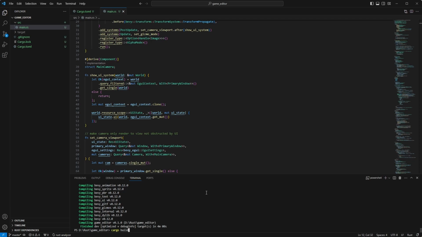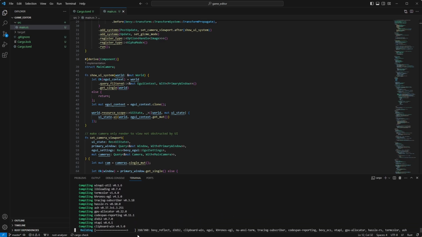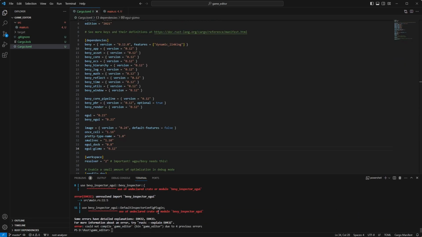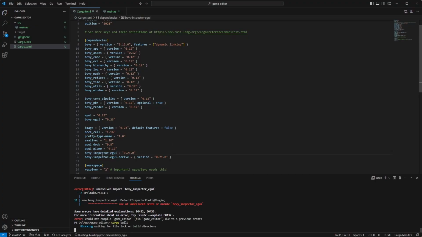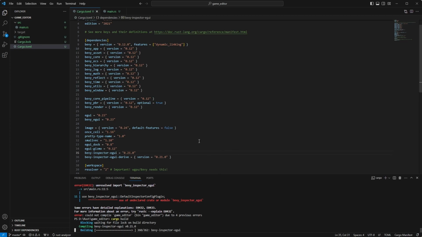And I believe that if we do another build, because this will bring in a lot of dependencies, as you can see, it's going to build another 27 dependencies. But it's a lot faster now. Right, as you can see, I made a little mistake here. I probably did not bring all of the dependencies. Of course, we need the actual Bevy Inspector EGUI dependency. Otherwise, it just makes no sense.